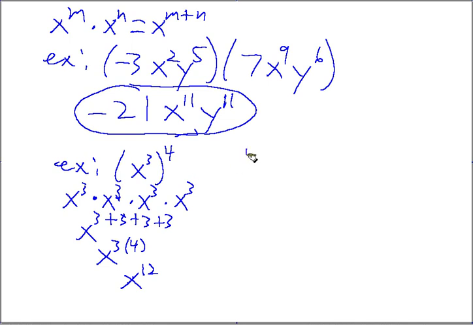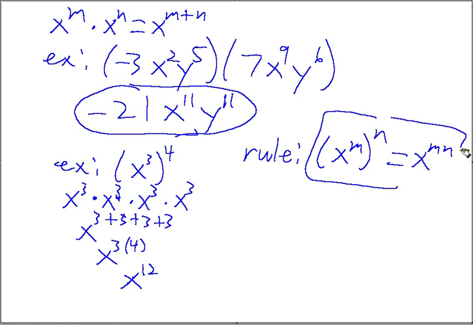So in general, then, we have this other rule that you want to recall. If I take x to the m power, raised to the n power, that's just going to be x to the what? m times n. So keep that in mind as well. x to the m times n. Again, power to a power, you multiply the powers. When you multiply two exponential expressions, you want to add the powers. So know when to add them, know when to multiply them. We'll mix them together in a moment.